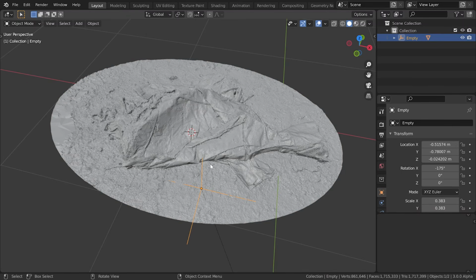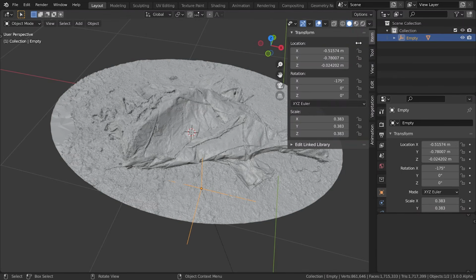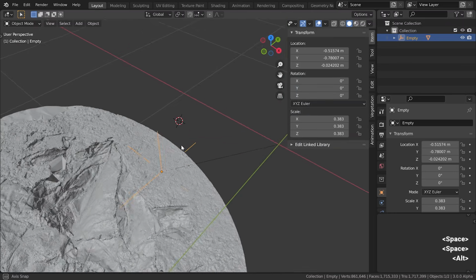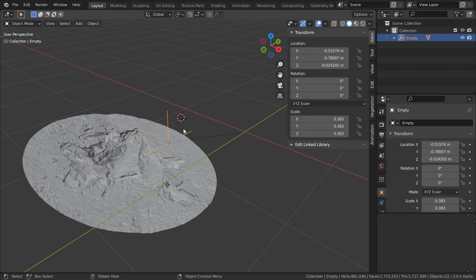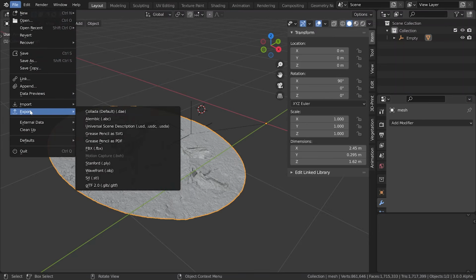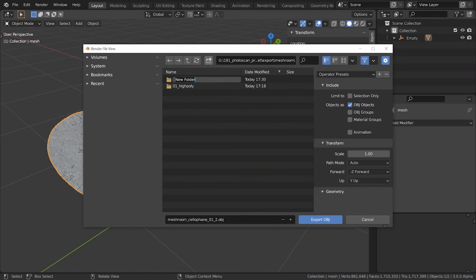What we need to do now is open the right tool shelf with the Transform tab and reset the rotation of the empty. As we remember, all the changes in orientation have been recorded in there, so let's input 0 in the X rotation field and that will bring it back to its original value. If we did everything right, after exporting this mesh back to Meshroom, it should align perfectly with the previous parameters. So I'm using the OBJ export once more, creating a separate folder for it called Highpoly tweaked.